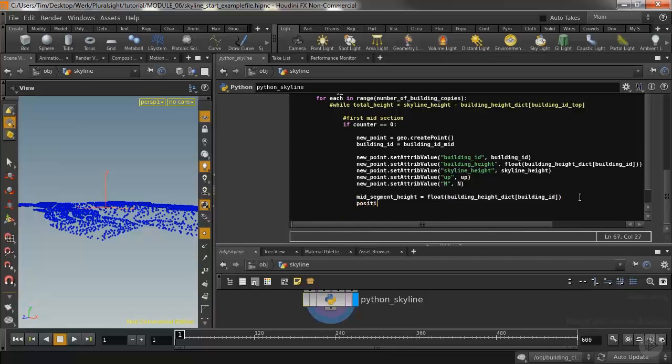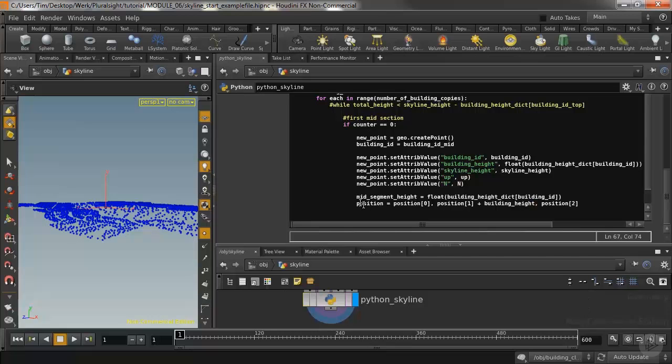Then we're going to say position is, so we're creating a variable called position, and we're going to be splitting it up in its component parts, so X, Y, and Z. Position is position 0, or position X, which we're not changing. Then we have position Y, or position 1 in this case, and position 2, which will be position Z. Z and X we'll leave the same, but to position 1 we're going to be adding building height. So plus building height. There's a little catch here.